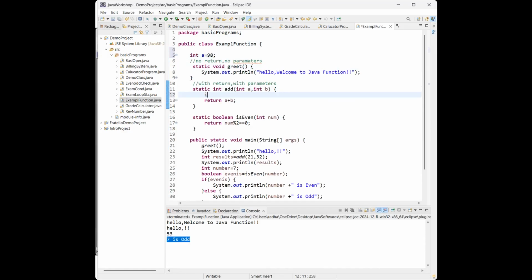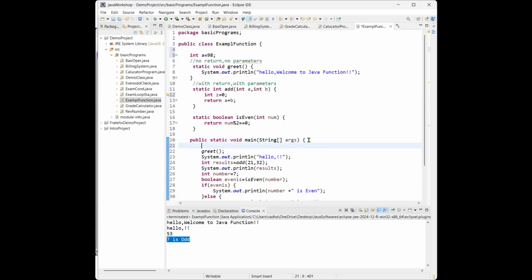Like int z equals 0. I have used this int z equals 0, but in the main method I can't use it. I can't use z plus 1. See, it's giving me the error, because it is declared as a local variable.